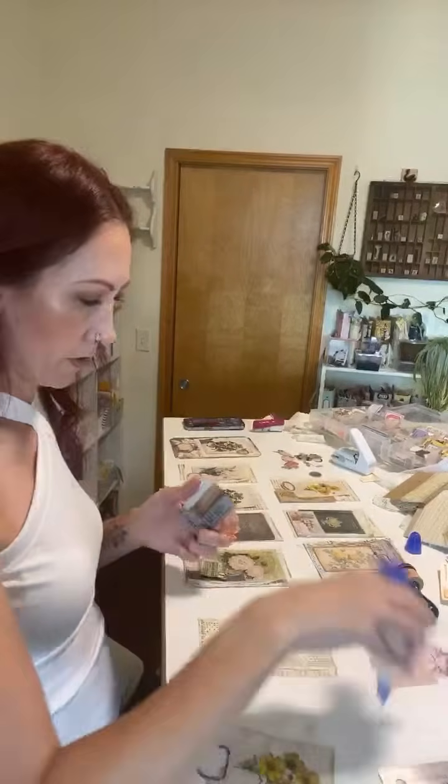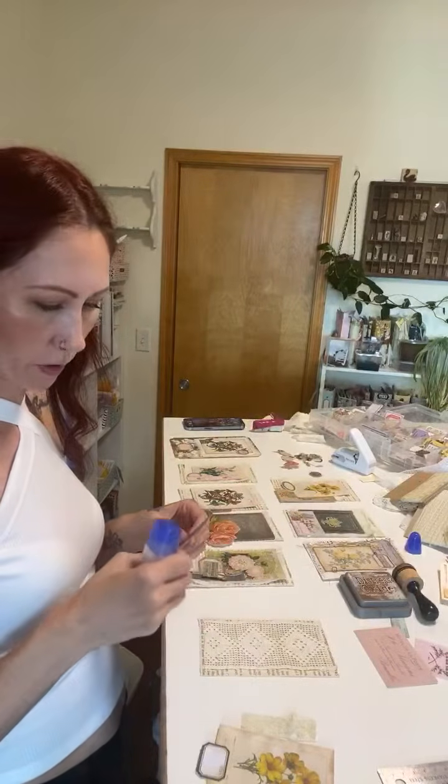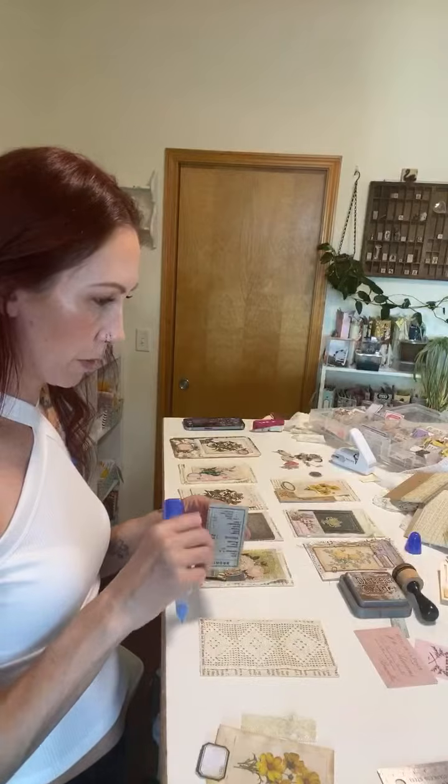I'm going to start just gluing things down now. Yeah, what's the, oh, okay, this is double-sided. Oh, this is not, I'm going to use it anyways.